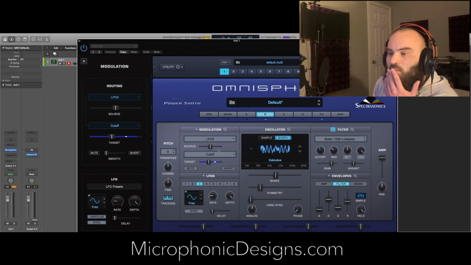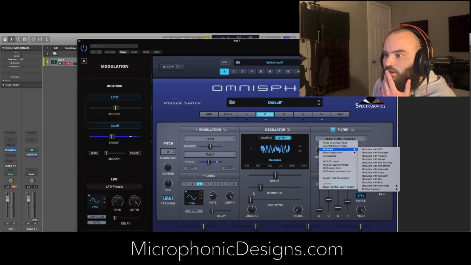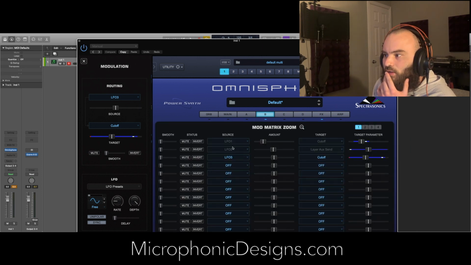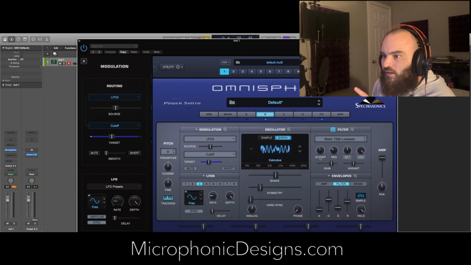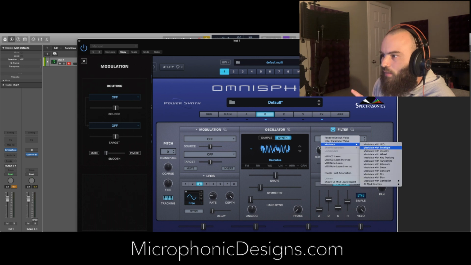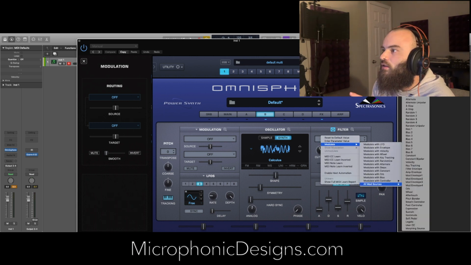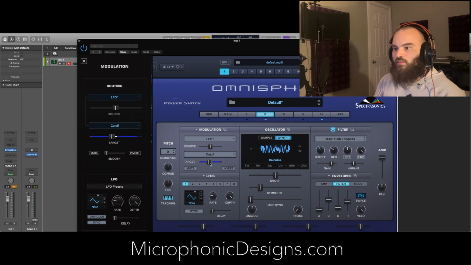But you know what? We may be able to just modulate this with LFO 2. I think LFO 2 is what we want. No, I want this to be LFO 1 so that it's an even sounding phrase. So we'll just do unmodulate, modulate all mod sources, LFO 1, there we go. And again, I don't think I want that filter opening up that cutoff all the way up. So we're going to scale this back a little bit, actually maybe a lot, and we'll slide this over.